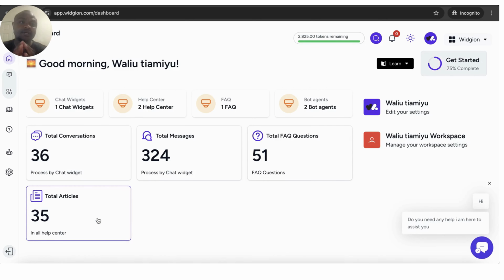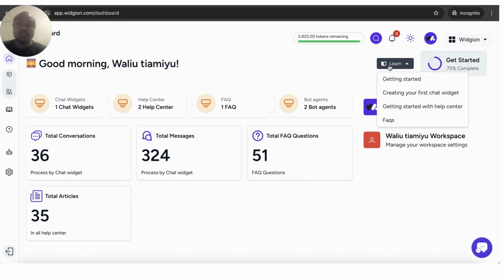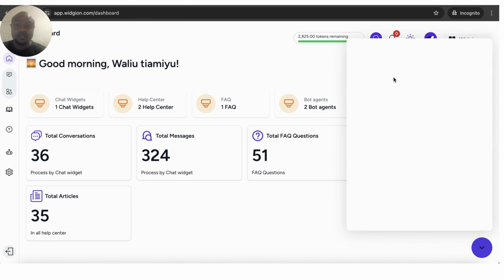So this is our dashboard where you see a little bit of statistics about your usage and all that. First thing I would like to show is how we are able to use our app widget or our chat widget connected to the app articles for you to learn about how our software works. For example, when you click on this learn button, you have some articles and FAQs, so you can see quick questions and read about articles. For example, if you're getting started with our software, you can read our articles.